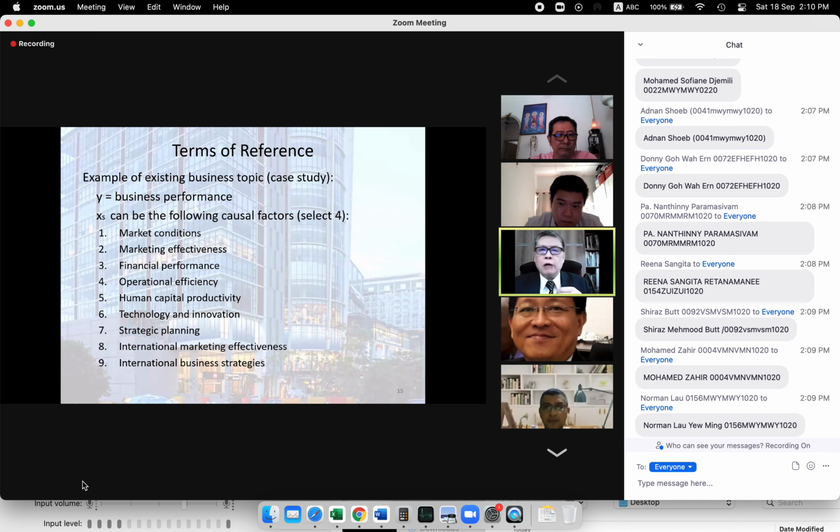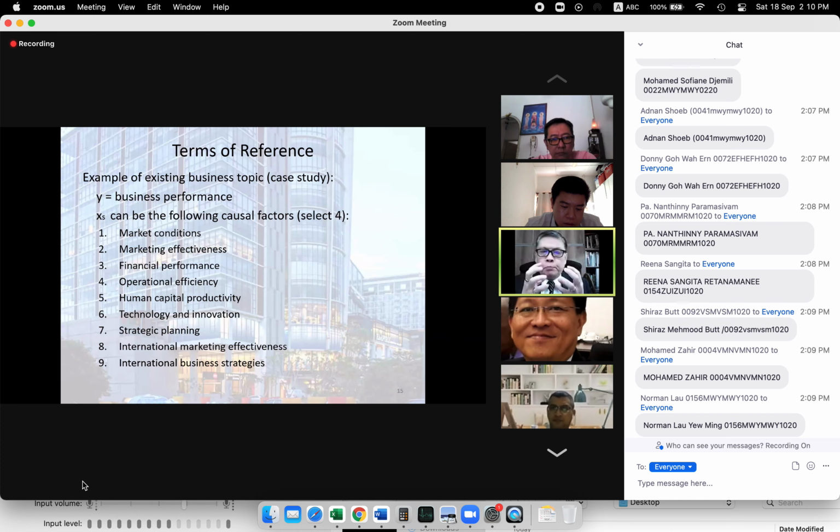And I've also alluded to the fact that these factors have something to do with what you have done in the various modular subjects, whether it's MM, FAM, MHCE, SM, IB, IMM. These are the various modular subjects. These are what are also known as functional areas of management.